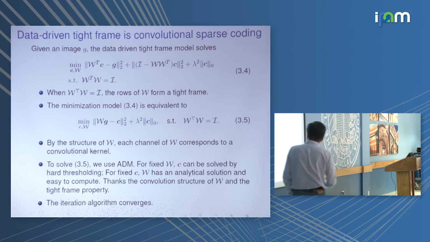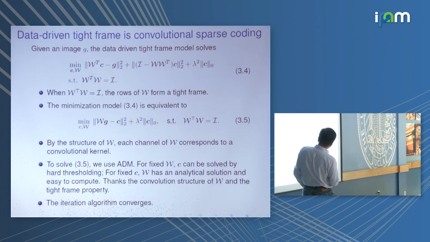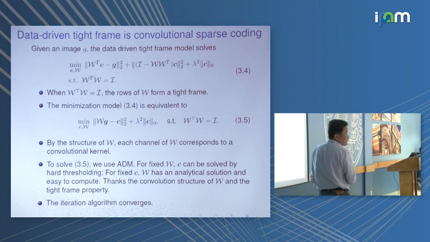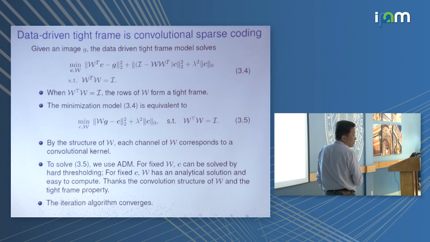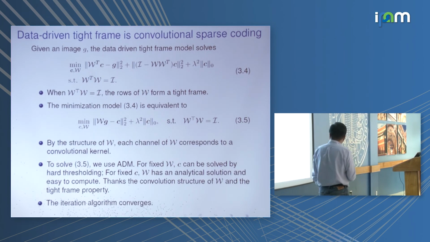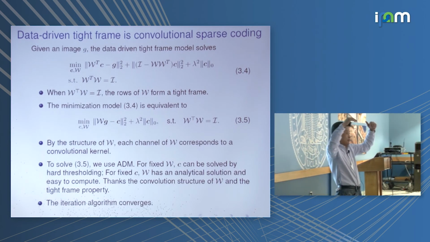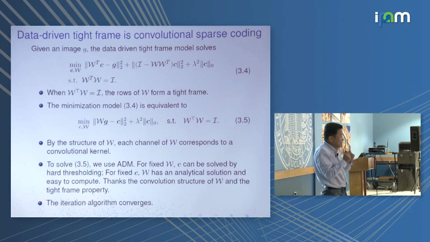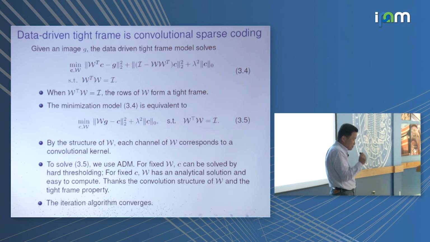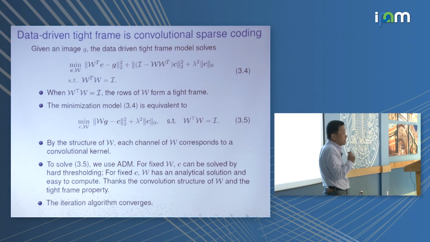Now, of course, the next question you will ask: I iterate, because I fix C, get W, fix W, get C. Do I converge? Yes, we do have a theory. It does converge. It converges to a stationary point, but in some cases it's a minimizer. We have a condition on that. A stationary point doesn't just say the cost function value goes to 0. This stationary point is almost like a minimizer. Look at our definition for stationary point: it's a minimizer in some directions, more or less. You can check the details in the paper. Our stationary point is a bit stronger than others.